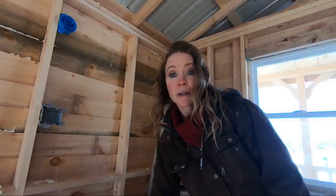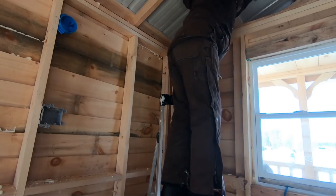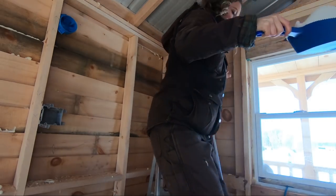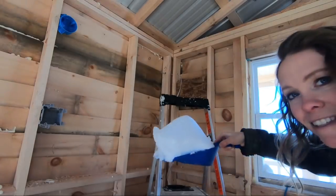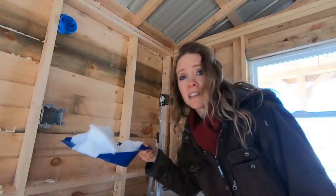There's a whole pile of snow up there. This is just the start. I've got at least four more of these.